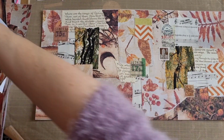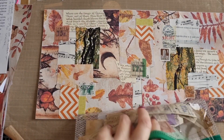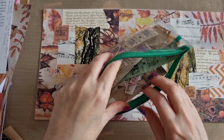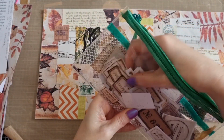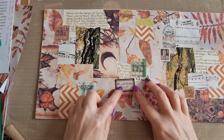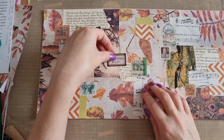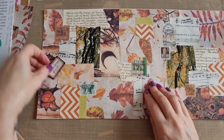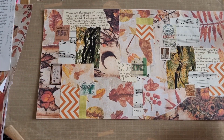So we've got some of those. We've got some tickets. Let me have a look. You could even add some labels, but I don't think I'm going to add labels, only because, I mean, you could add some word labels like this. These are, like I said, I think these are Tracy Fox. They might look quite nice on there. Trying to see where there isn't one. Could add it like that. Okay, I'm going to do that.